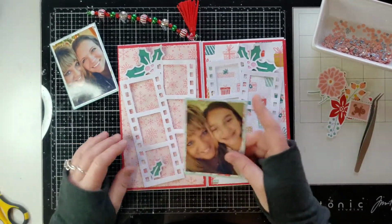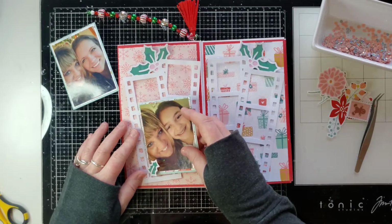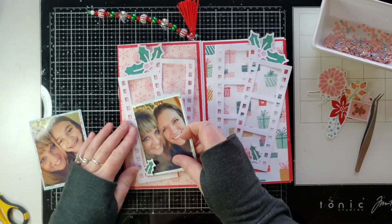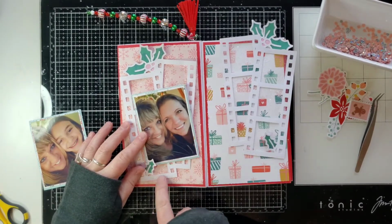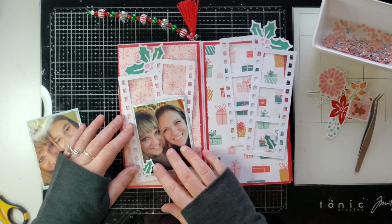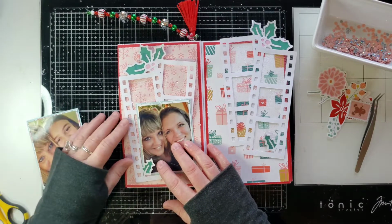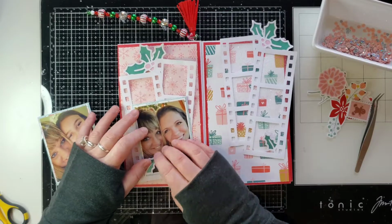What I want to do is lift up this one holly leaf, and I want to, nope, I don't want that. I want this on the side. I want to stick the photo in so it's level with this and this. I don't want it like that. I want it to be right in the corner. See, if I didn't do that level, you'd be able to see that. I want to do that and that right down like there.